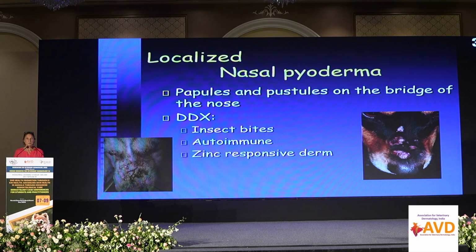So differential diagnoses for that, some we have already discussed. They can have insect bites, they can have autoimmune disease or other diseases. The first thing to do is cytology, right? If I'm concerned about fire ant bites, these are eosinophilic lesions. They develop quickly. So the history plus your cytology helps you to decide that that is an allergic condition versus an autoimmune disease, where you're going to expect to find neutrophils, possibly acantholytic cells, and so on.